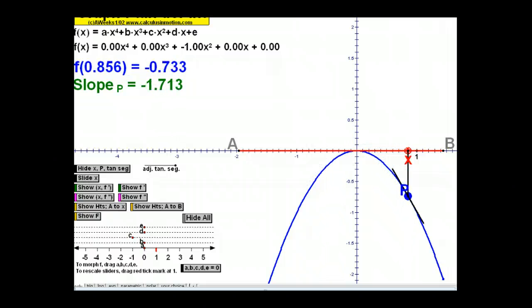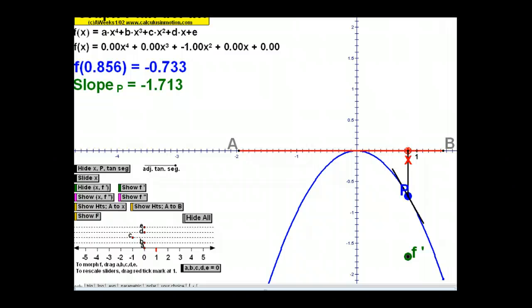So here's what we're going to do now that's kind of new and exciting. We're going to actually show the value of the derivative at point x, so at any point. So right here, when x equals whatever it equals, the slope of the derivative, you guys see how it's pretty steep and it's negative. So I'm going to plot that value, f prime, right here. And you can see that the slope was negative 1.713. That's the slope of that tangent line. So yep, we're going down to negative 1.713, and we're putting a point there.